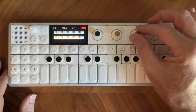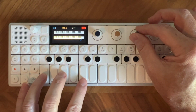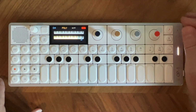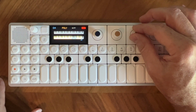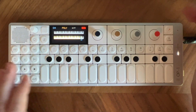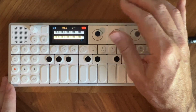But you could also have a chord that's transposed. Let me include this C in the breakpoint. And then you can transpose that chord. And you can also clear the notes by pressing them again or pushing in on the orange encoder. The gold encoder will change mono to poly.